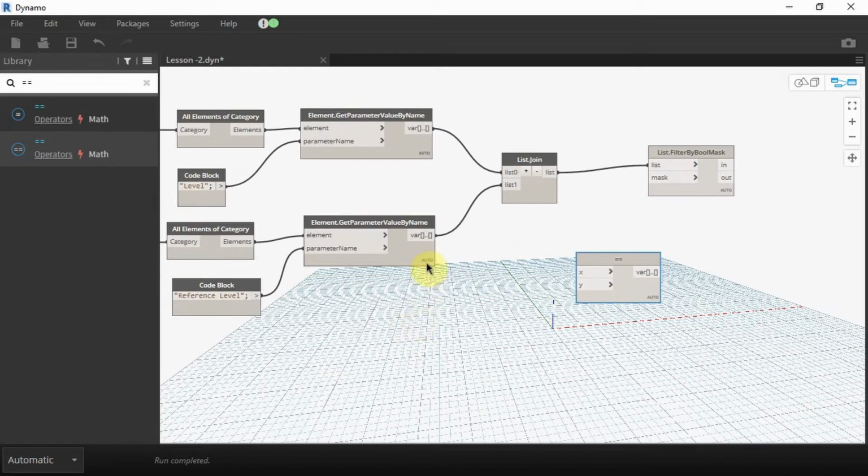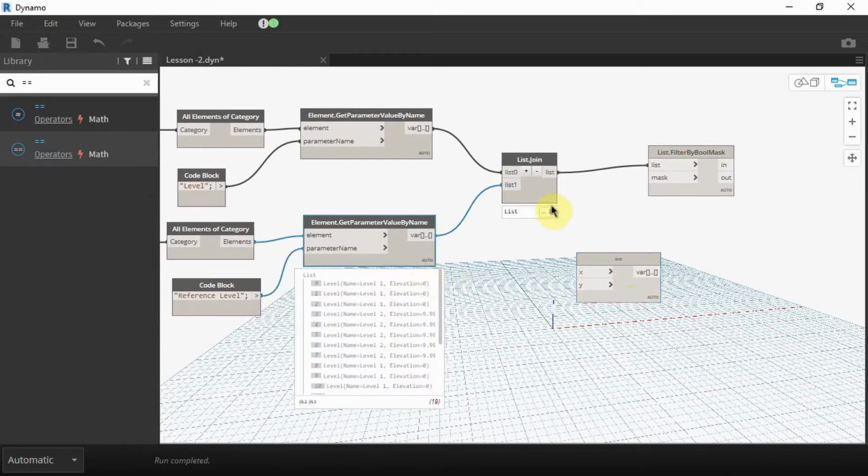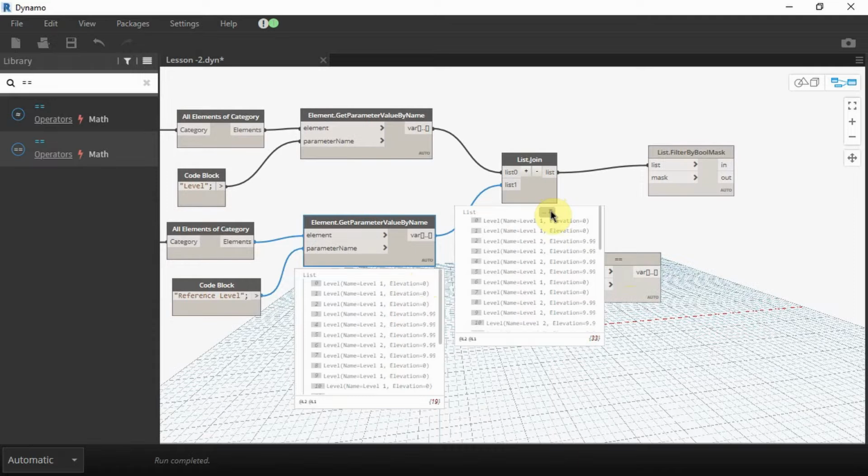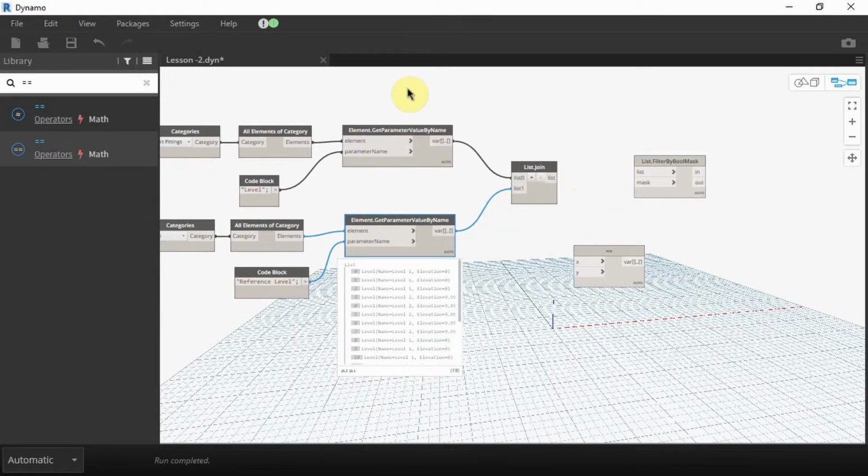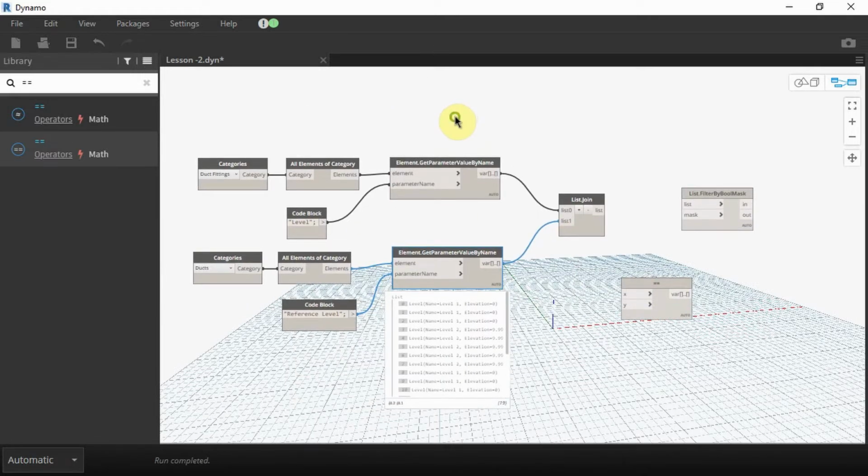So what do we have to compare? Here we have to join these elements.